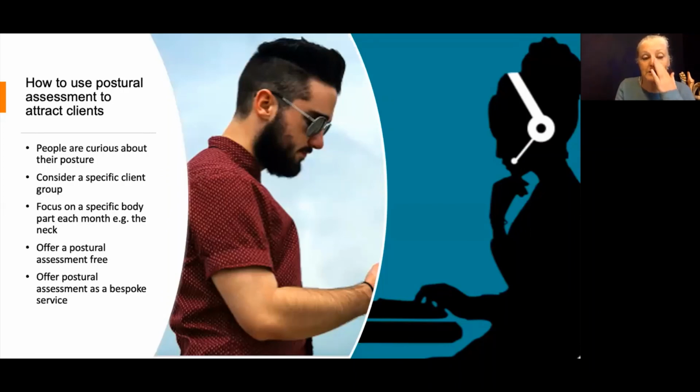I'm really lucky because I was a fitness instructor and massage therapist for many years, and I did this quite a lot prior to becoming a physio, and then as a physio, of course, we have to do it all the time. You might only do 10 and start thinking, well, I'm not sure what I'm looking at. But the question to ask yourself is, if I've done 100, would I be better? Of course you'll be better when you've done 100. And you could come back to some of the earlier ones you did and redo them. It's just practice. It's like anything. The more you do, the better you get.